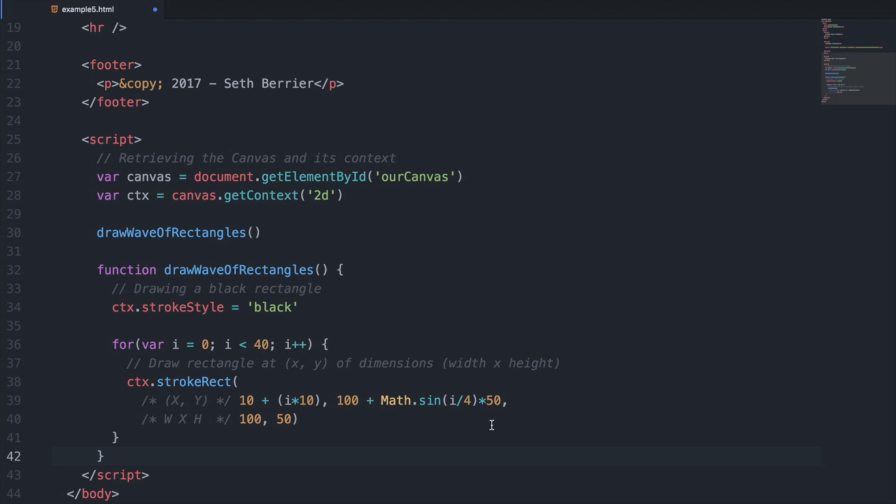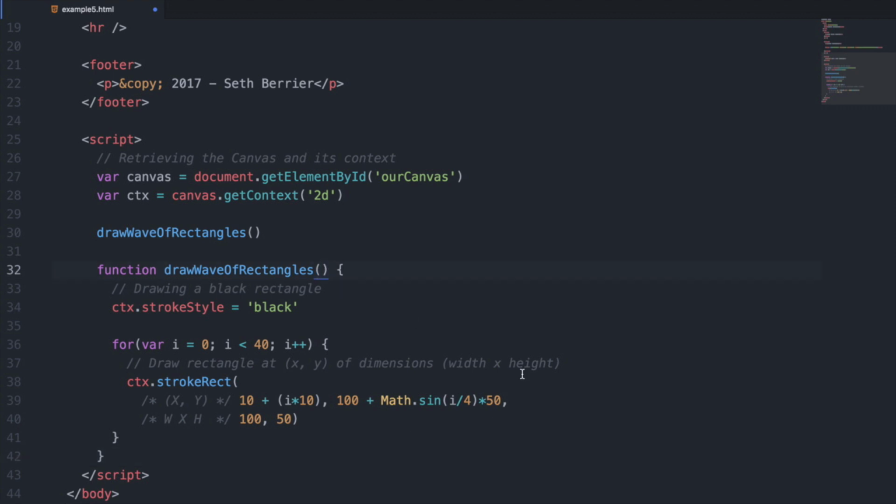Right now we start at 0, because I starts at 0. But what if I were to start at pi? Or pi over 2, or something like that. Pi over 2 is 90 degrees. Pi over 4 is 45 degrees. What if we were to sort of offset it like that?